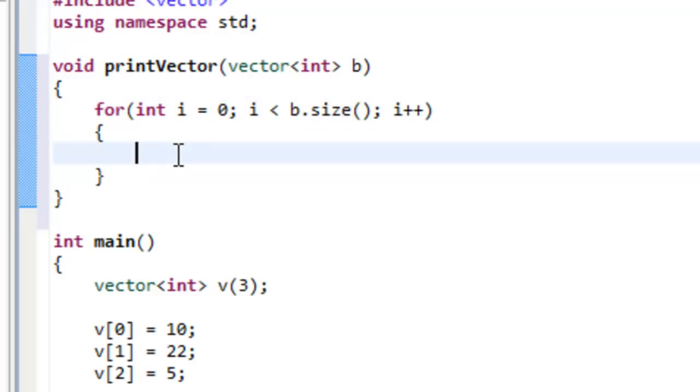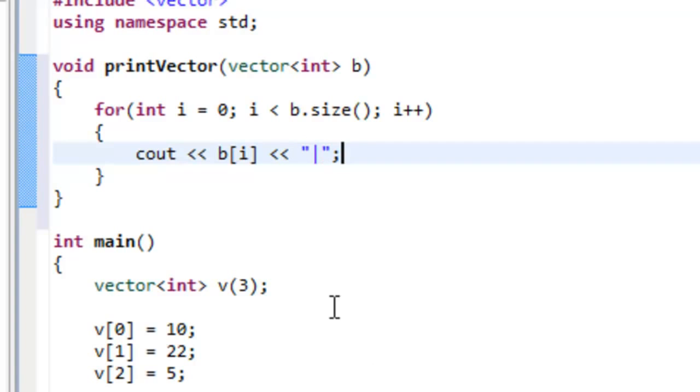So we'll do cout, and then we'll specify that we want to print out the contents. We do that by specifying, again, I keep writing b, the name of the vector, and then whatever the index value is in between the open square bracket, close square bracket. And then we'll separate out each one of these values with a pipe symbol. So we'll use the pipe. That should be shift and your backslash key. That's the case on most keyboards. And make sure you add in a semicolon.